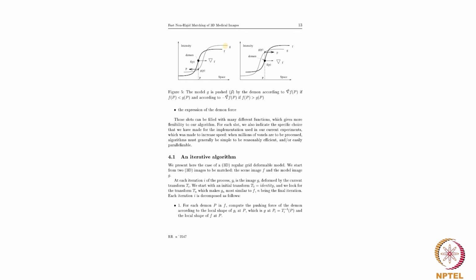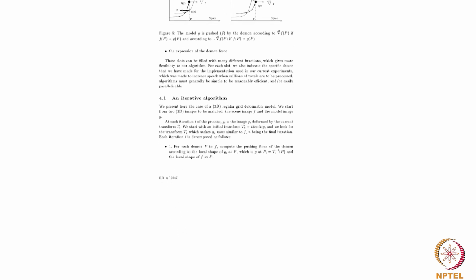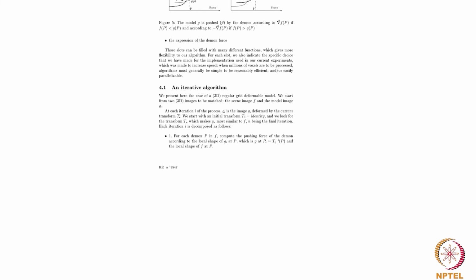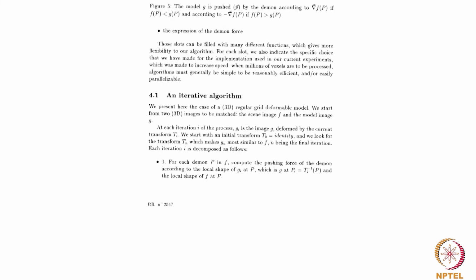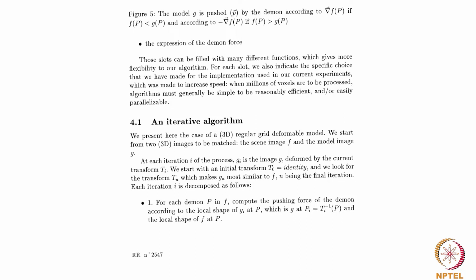And this implementation is what we saw earlier in terms of the Horn-Schunck flow, where we then made the constraint on V to be proportional to gradient of f. Then we derived an expression for the update scheme. So he also describes how this is actually to be implemented. Here's the explanation for the iterative algorithm.